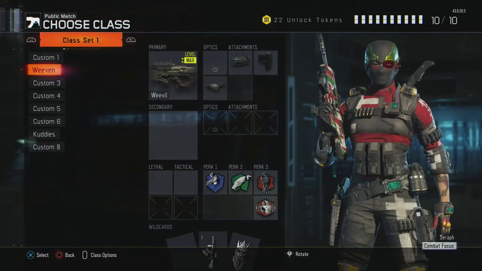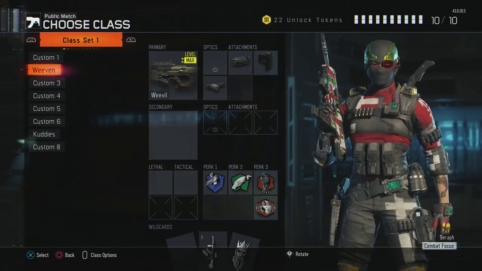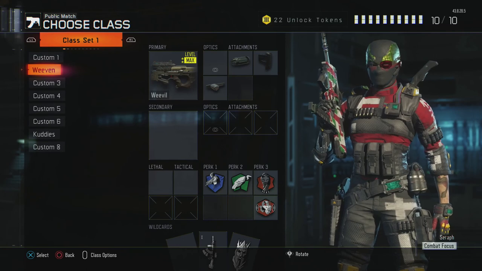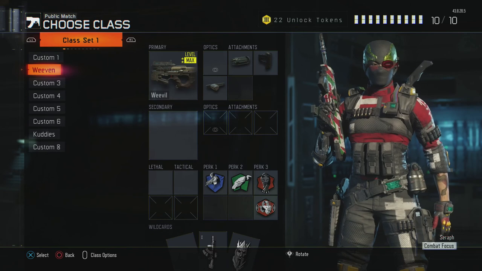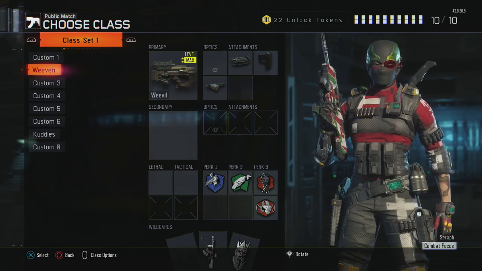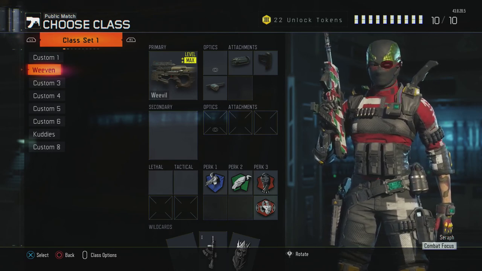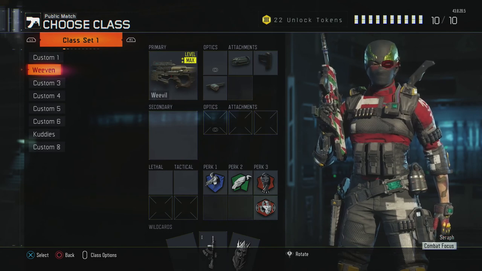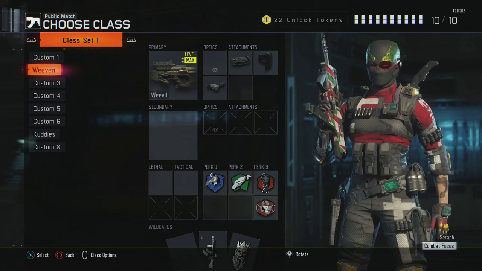So the class I was using was actually a Weevil. Now, this gun may not fit you. You may not like this weapon, and that's all right. You don't have to use this weapon. Again, this is just my play style. This is the way I play. This is the weapon I used, the attachments I used, and everything like that. And what I have to say is, if you're going to do this strategy, I 100% recommend you have a headset, either Turtle Beach, Astro, Triton, whatever. Just a headset that you can actually hear. If you don't have that, you can still use this method, there's nothing wrong with it, but it's just so much easier to do this challenge with a headset. So here we go.